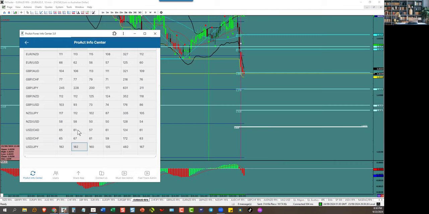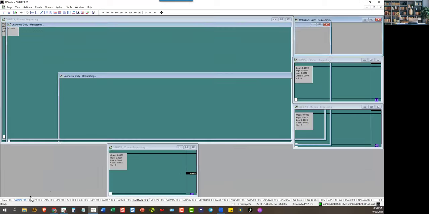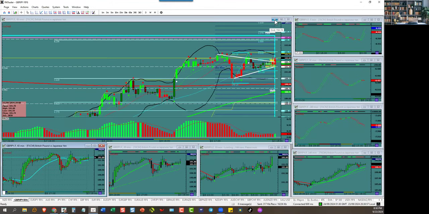Now, why do we look for big currencies? Because we're looking for 500, 600, 700, 800 pips. We're not looking for a currency that's doing 50 pips a day and at the end of the week is going to go 200 pips. We're looking at 500, 600, 700 pips. So the first thing we do is start over here on the pound yen. We just take them one at a time.